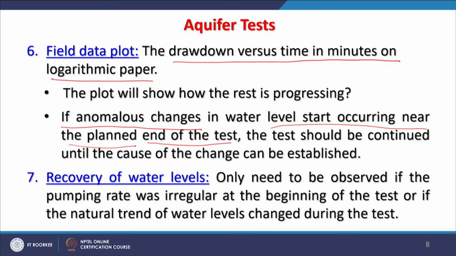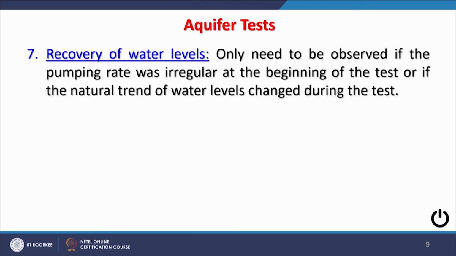So, for the recovery of water levels the values are again noted, because that will help us understand the entire behavior of an aquifer. When we stop pumping and allow water levels to go back to the original initial stage, these measurements are especially useful if the pumping rate was irregular or if we encountered anomalous changes in our water level during pumping. We keep noting the water levels with time, that means the drawdown-time curve, to account for an irregular beginning of the test or if the natural trend of water levels changed during the test. This will help us understand the behavior of an aquifer. Generally, in practice people note all this during and after the pumping, so that we understand completely the aquifer characteristics where the well is.